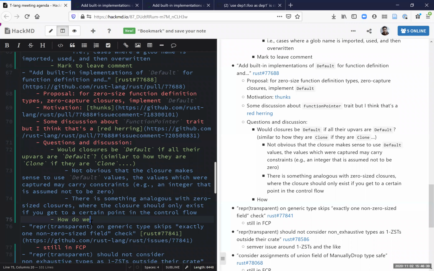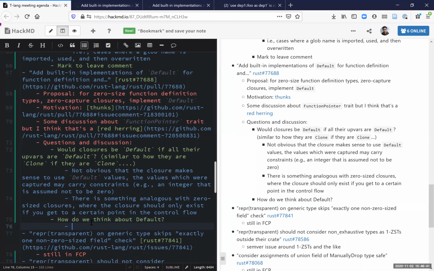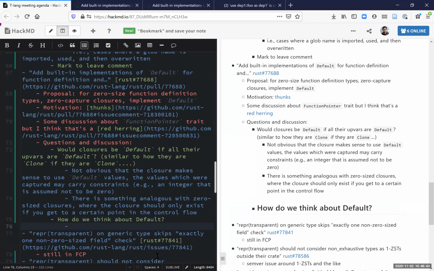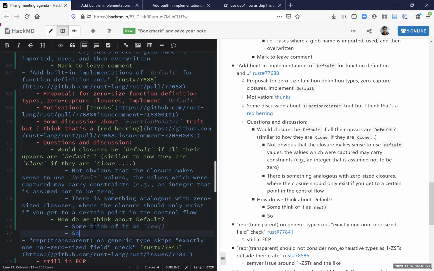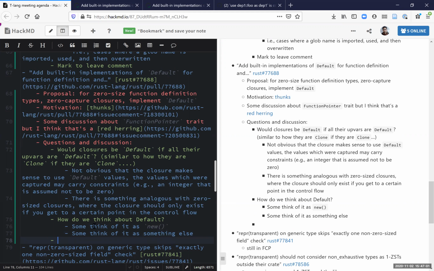Because I think it's notable here that the use does actually have an instance. So it's not trying to use default to get more instances exactly. It's trying to have a bound that allows it to transfer the instance without transferring state, if I'm understanding things correctly, which feels like default's semantically not the right thing.